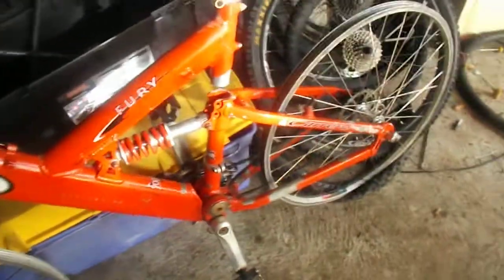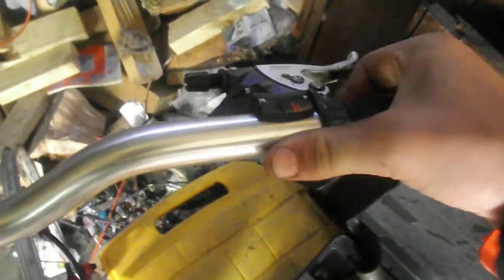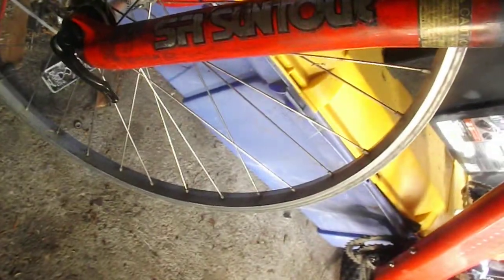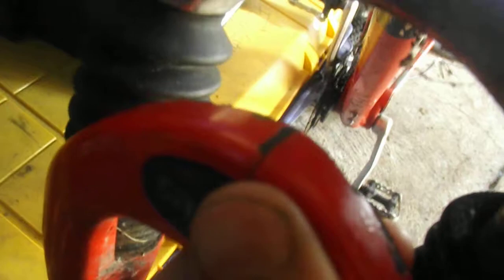I'm not sure if it's a Carrera Fury from that year, because I can see LX gearing, as you can see. These gears were seized and they wouldn't go past a certain point. All they needed was WD-40 and they literally worked like seconds afterwards — they didn't need a bath overnight or anything like that, they just worked straight afterwards. It's got SR Suntour Mag 80s on it, which are pretty alright in their day. They were like the half high-end fork of the day, back in the day. It's got a bit of a Suntour badge on the crown, which is quite spectacular.